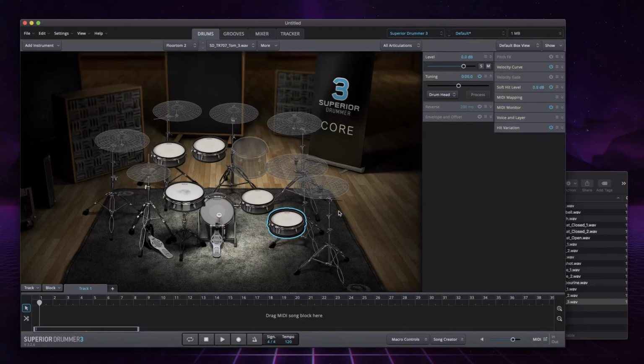Now these two obviously sound the same, and you don't want that. So I'm going to grab this one, go over to tuning over here, and tune it down so that it sounds the way I want. Maybe a little lower.